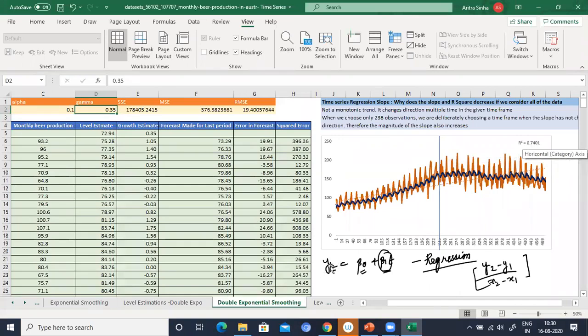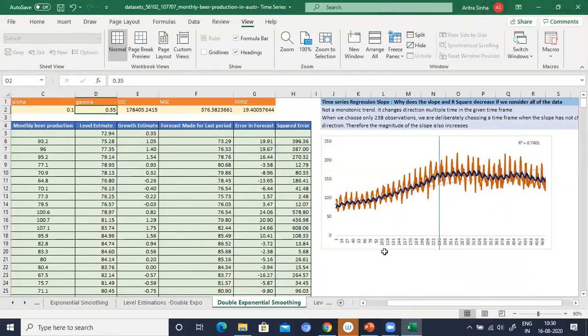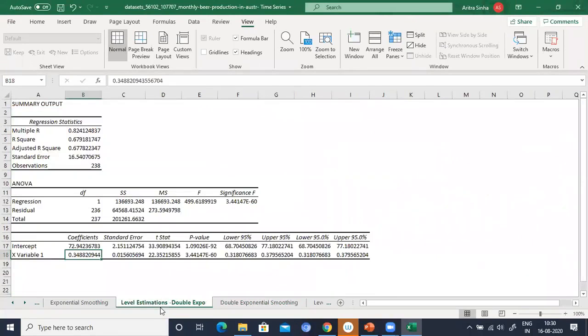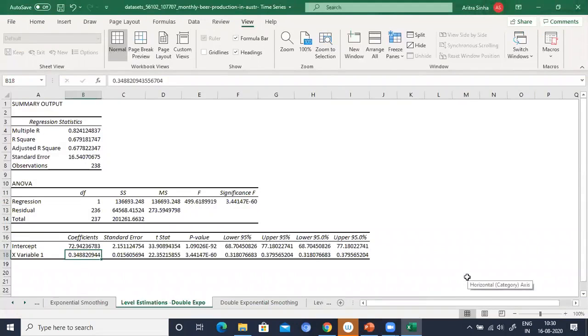So we are now going to close the double exponential smoothing activity because we've hit the point where we are fine with the R square. It was trial and error, but we know that this is the best that we can achieve with double exponential smoothing as of now. Any questions, guys, up to this point? Because we'll have to go back to the theory. We will discuss Holt-Winters and then come back here again.